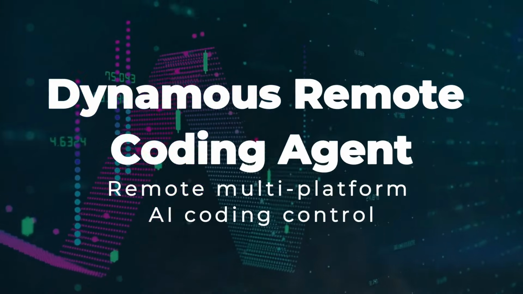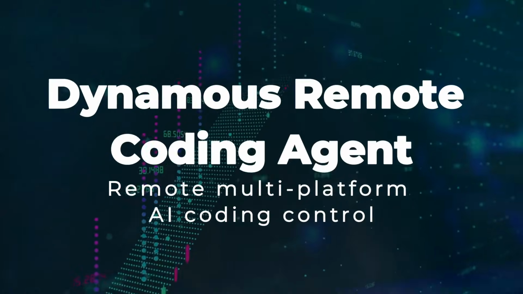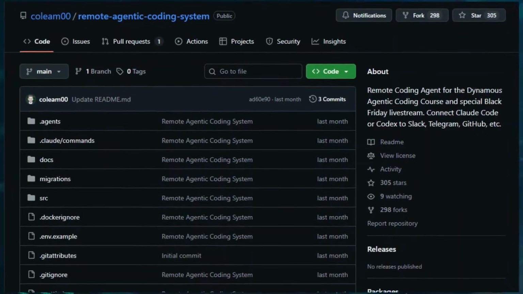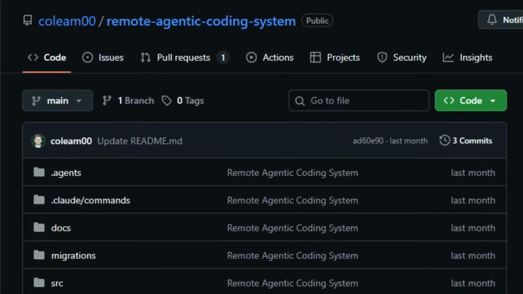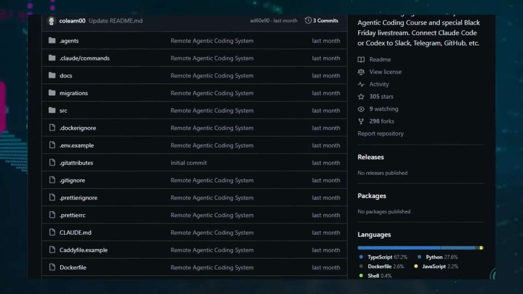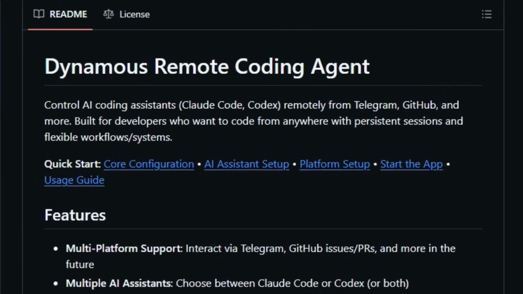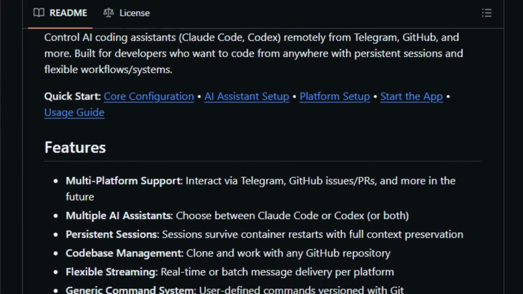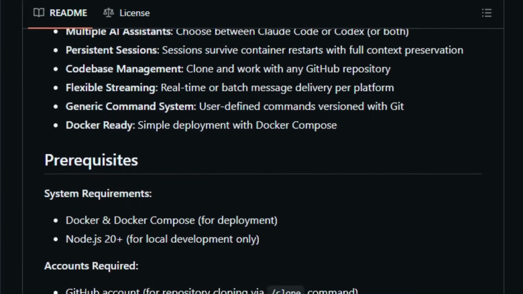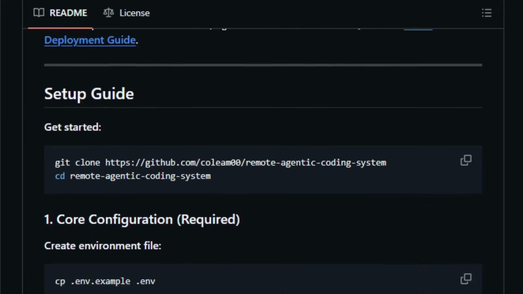Project number 54, Dynamis Remote Coding Agent, Remote Multi-Platform AI Coding Control. Here's something that feels like the future for devs who want to run coding AI assistants from any platform they choose. Dynamis Remote Coding Agent is a free open-source system that lets developers control AI coding assistants like Claude Code or Codex from places such as Telegram or GitHub by keeping persistent sessions that survive restarts and preserve full context.